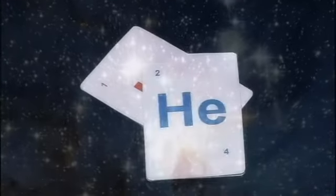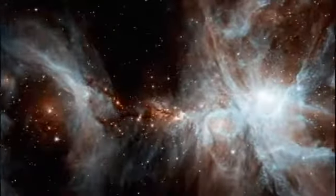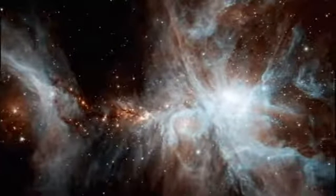So stars are actually the places in the universe where the elements are created. After the Big Bang, our universe contained only hydrogen and helium. All the other heavier elements were therefore fused inside stars. The amazing thing is that virtually everything you see around you was made inside a star billions of years ago before the Sun and the planets were formed. And when that star died and blasted its guts out into space, that formed the raw materials from which our Sun, the planet Earth, and indeed ourselves were made. And actually, I think that ultimately that's one of the major reasons why understanding stars is crucial, because it's actually telling us where we came from.